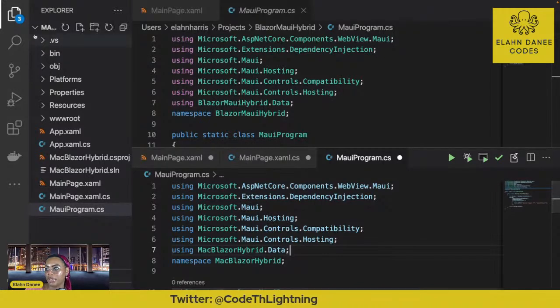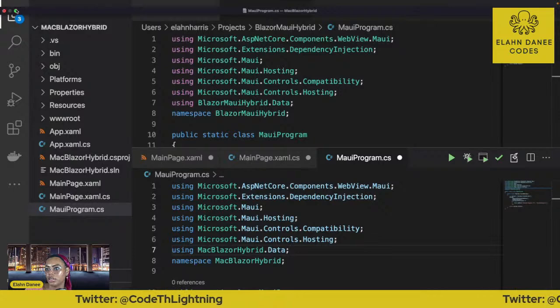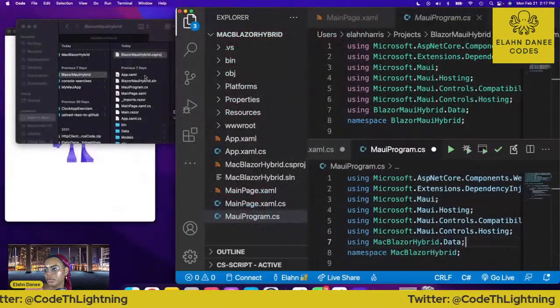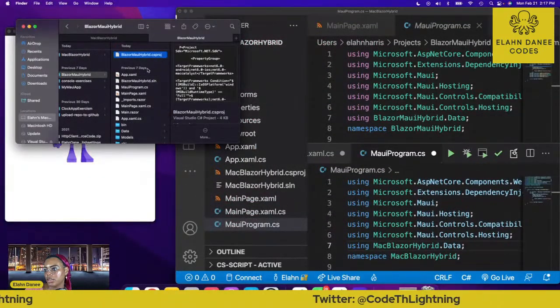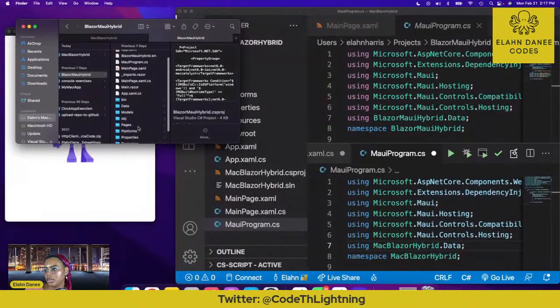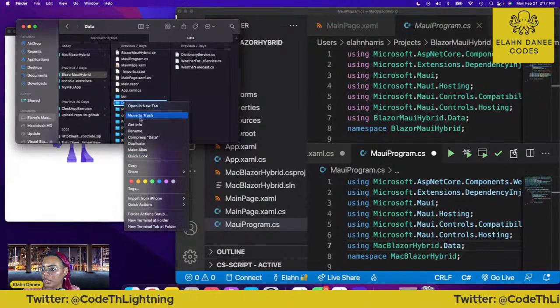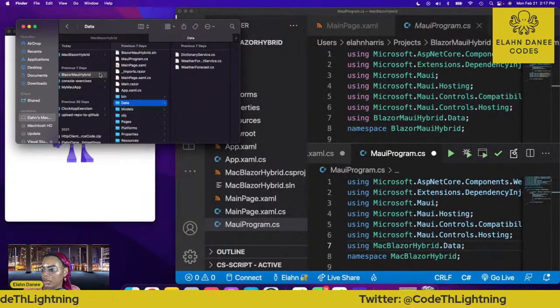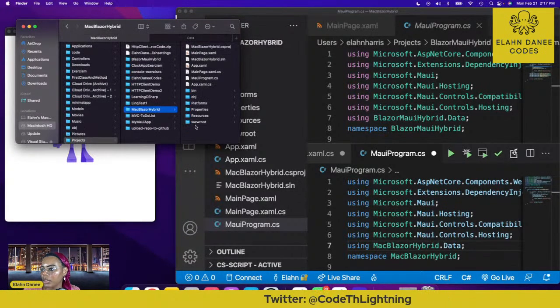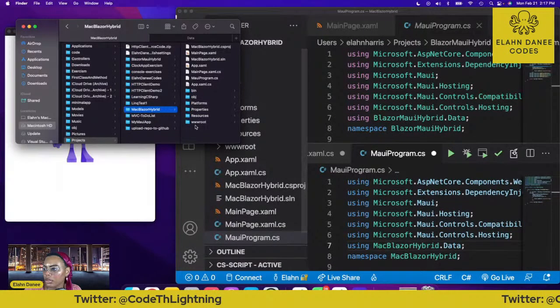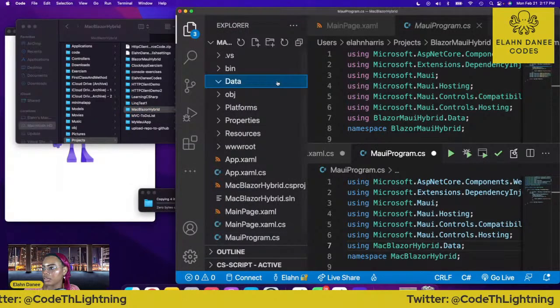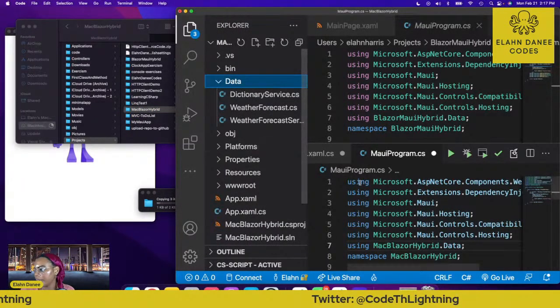So I'm going to have to copy that over. Okay, let's see. I'm going to copy that data folder, and I'm going to paste. Yep, we got that.